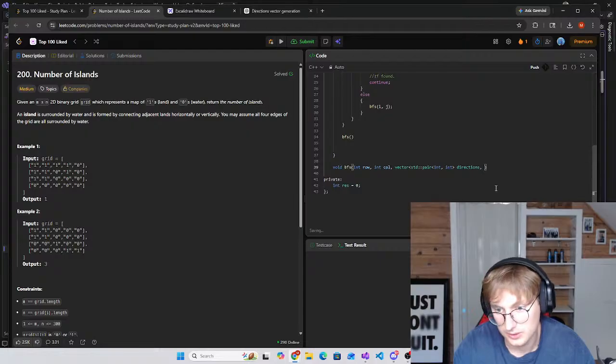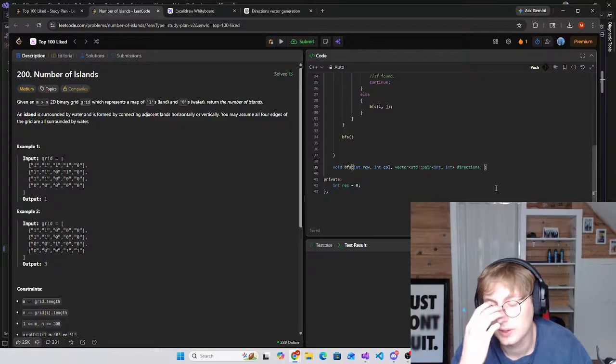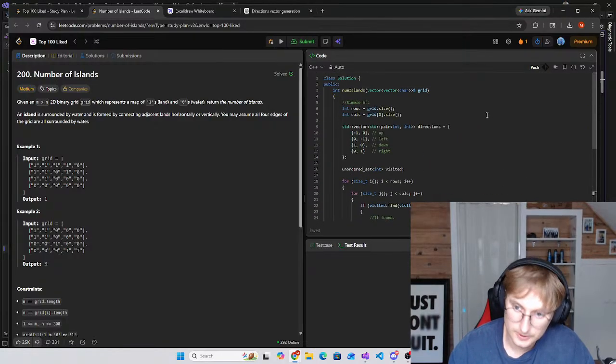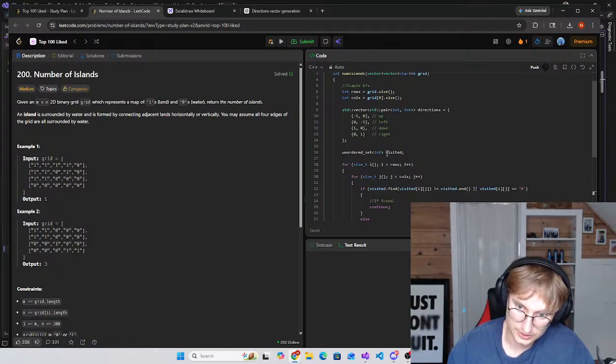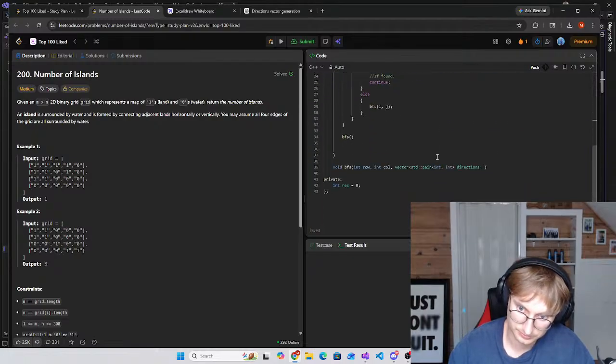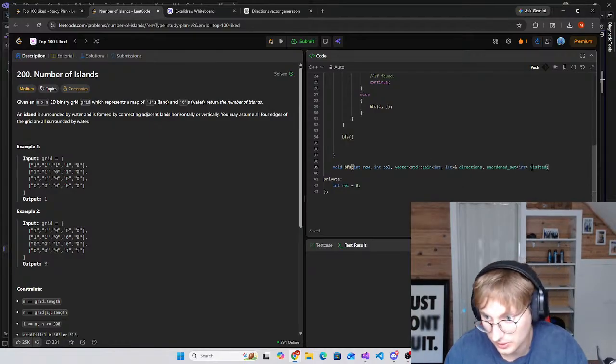And then we can pass in, what else do we need? Visited array. You obviously need a reference to these. We don't want to copy them every time.